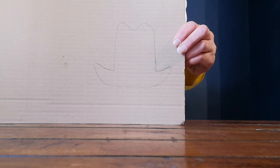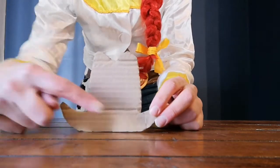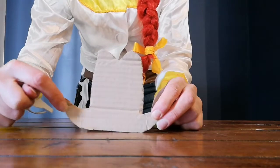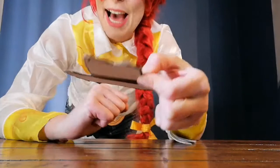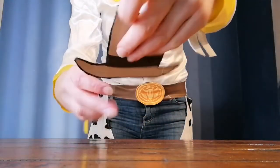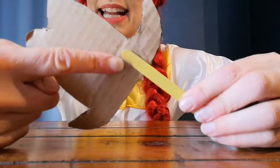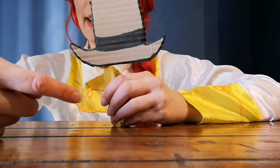Get your scissors ready and get a grown up to help you. Just to make it look a little more fancy, I am going to get my black marker and draw a little bit of material here and just do an outline round the edge. There we have it — a very small cowboy hat which is going to be great for your photos. Now turn it upside down like this, and we are going to stick one of the lollipop sticks on the side. Once it is stuck down it will be along the side, so pop it down and you can tape it. As you can see I have stuck the lollipop down with a strip of tape like that, and it is stuck on the side — so you should have something that looks like this.